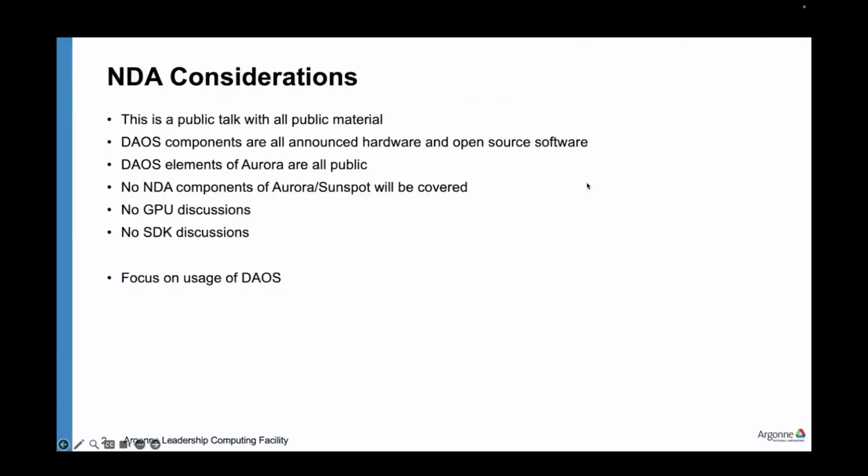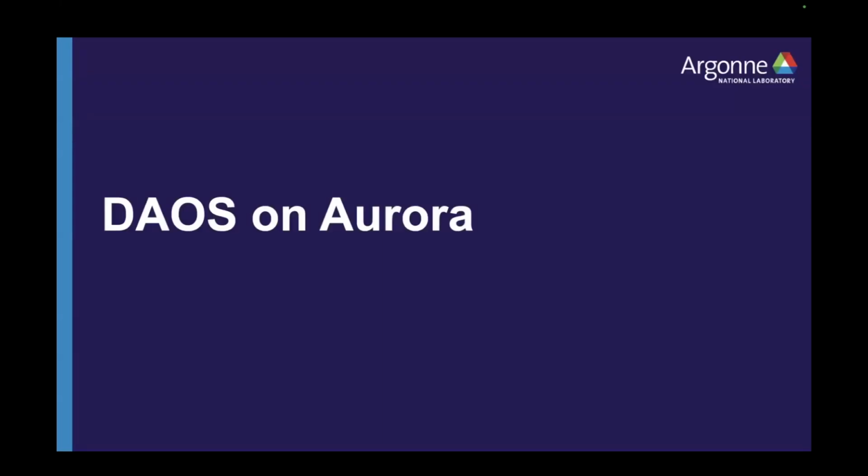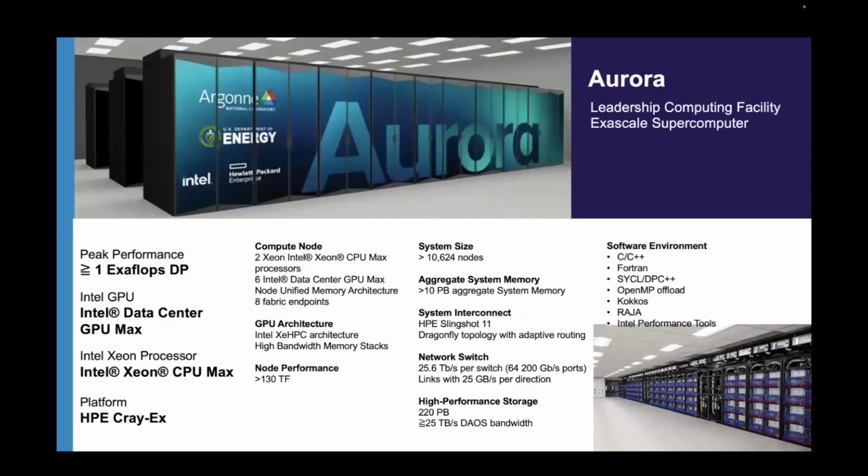Whoops, how do I advance? Here we go. This is an NDA-free discussion. We won't be talking about anything that is NDA. All of DAOS is open source and able to be discussed. I'll start with an overview of Aurora, DAOS within Aurora, the hardware mostly, and then I'll branch into a DAOS architecture discussion. So you may have seen this slide before.